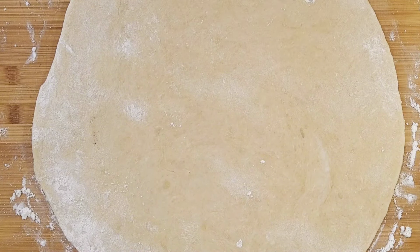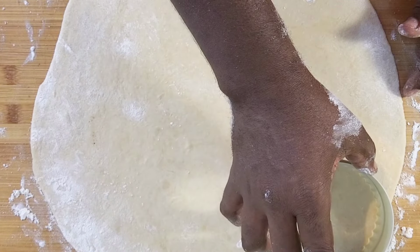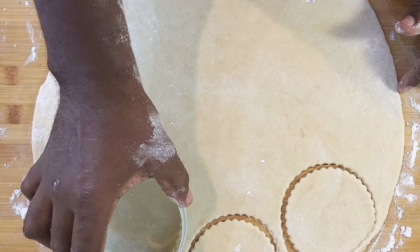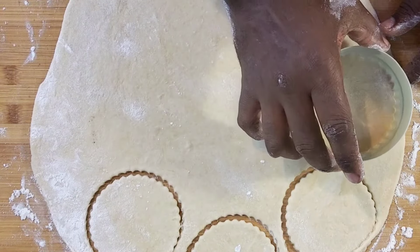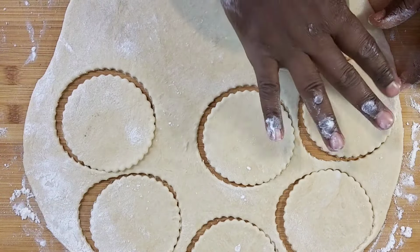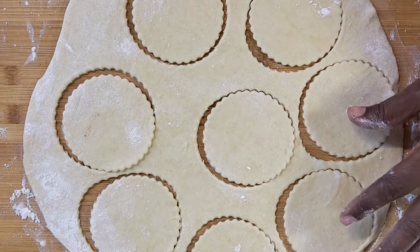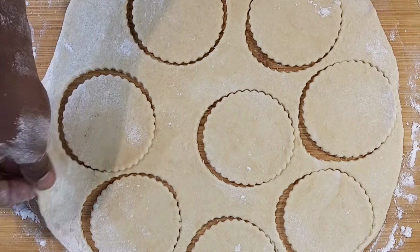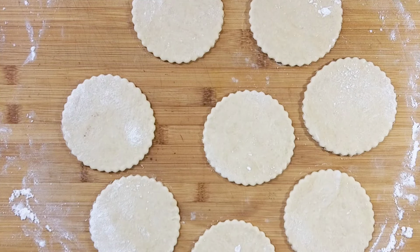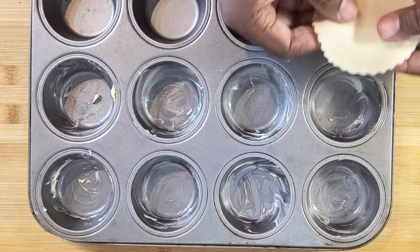So get your desired cutter, whatever you want to use. I'll be using this because it has a pattern on it. You can use either side. It's up to you. Okay, 2, 4, 6, 8. So the next procedure is you need to take your dough, and we're going to put them in.